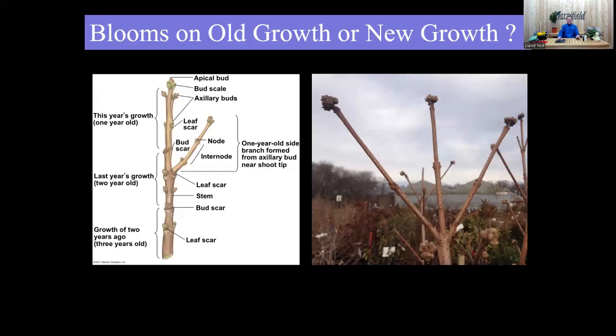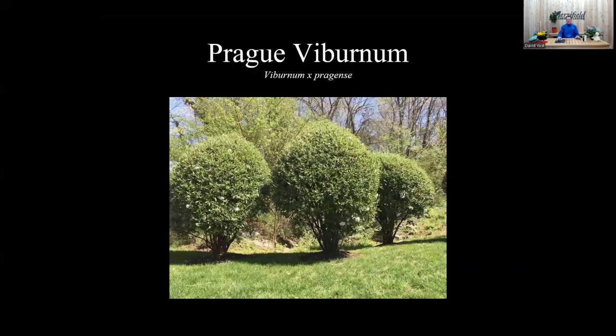So always we want to look at the plant and try to understand, is this going to be what we call blooms on old growth, which would be this viburnum. These flower buds were formed last year, and then they're going to blossom when we get to April. So that's what we're saying by old growth. If you look at the crepe myrtle or the rose, that would be an example of flowering on new growth. So there are no flower buds on those. I can cut them back aggressively. They will regenerate new growth, form flower buds, and bloom for me this spring and summer. We use this word old growth and new growth, which I think is sometimes confusing.